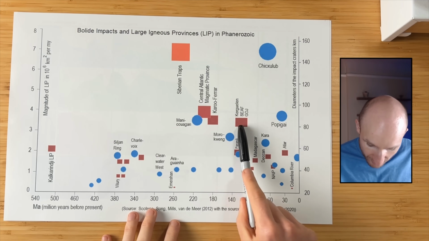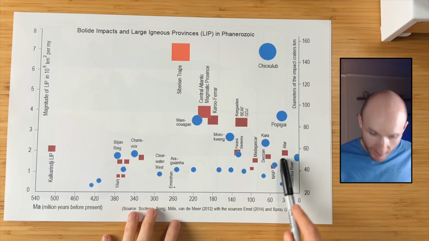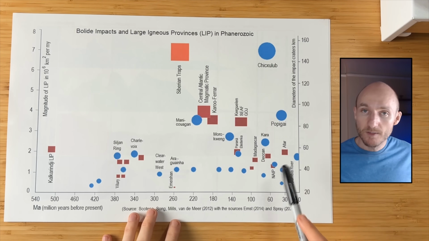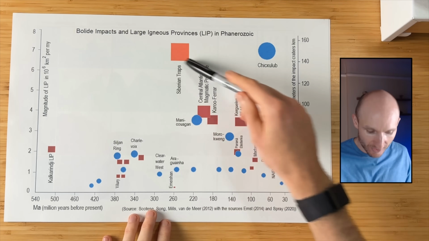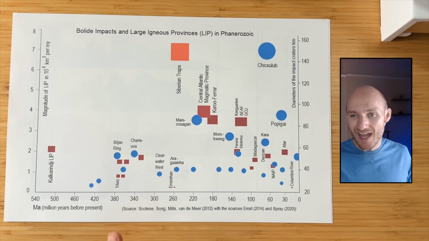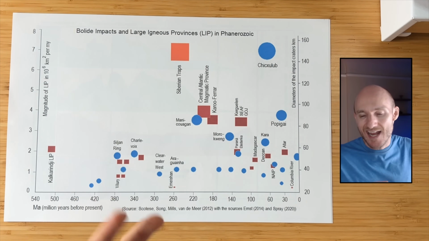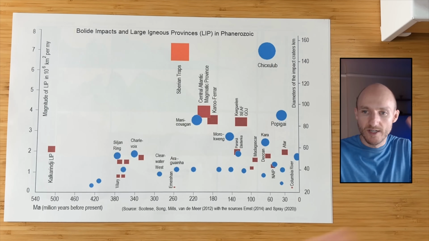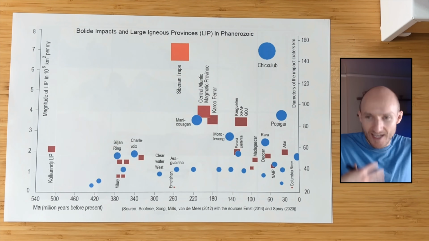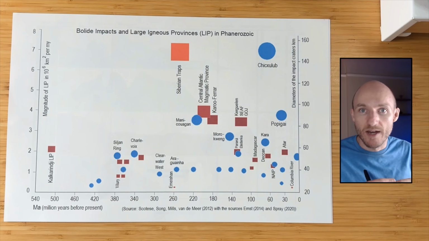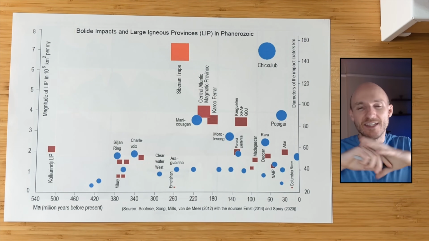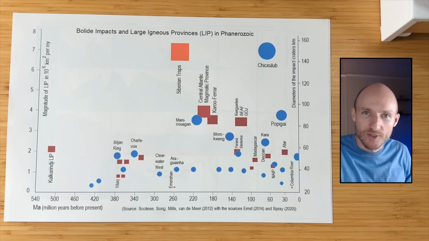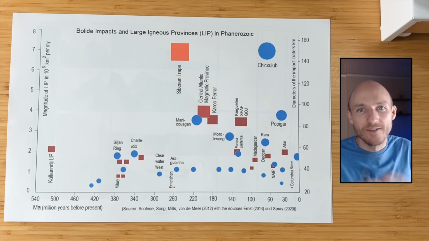But the ones here, the Deccan, have not produced the same marine extinctions as we had during the Siberian Traps. And part of that is that they're a little bit less big, but a lot of that is that we have these pelagic calcifiers that act as a sink, turning CO2 into calcium carbonate and then using that in their bodies and then falling down to the bottom of the ocean, acting as a sink for carbon, which then means that the rest of the oceans don't get as hurt by the rising acidity from that CO2 level.